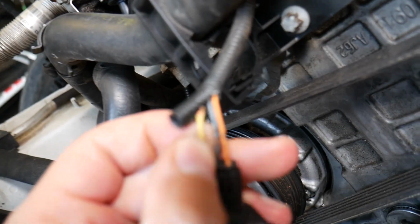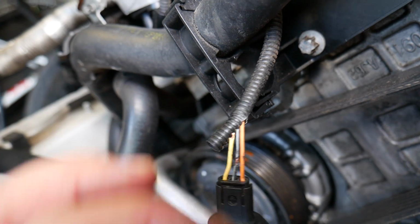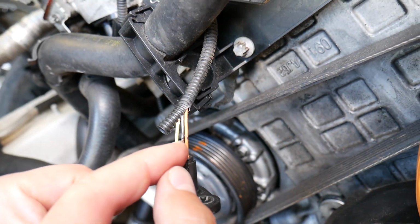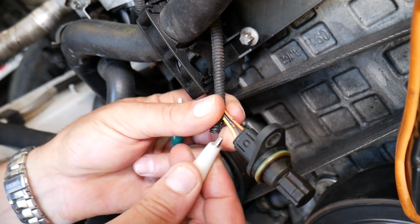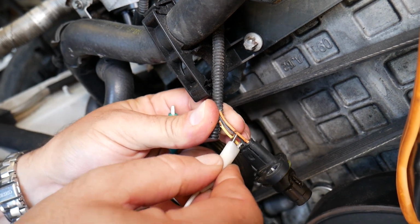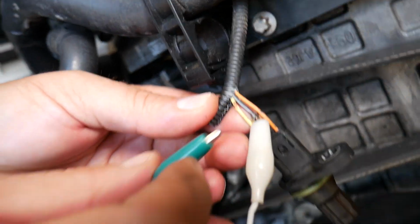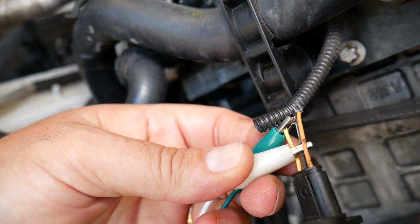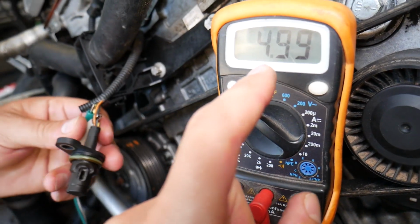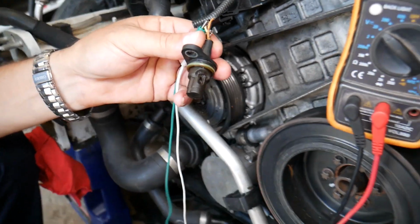We have two of the wires peeled a little bit so you can test them, but I wouldn't recommend that. There is actually a special tool that you can use. We're going to connect the black lead of the voltmeter to the black ground wire with the help of an alligator clip. Okay, perfect. And we're going to connect the red lead of the voltmeter to the signal wire. So you need to connect to the signal and ground wire, and when your ignition switch is on, you should get 4.99 volts, 5 volts, right there on the spot. So this is the wire going to the computer.